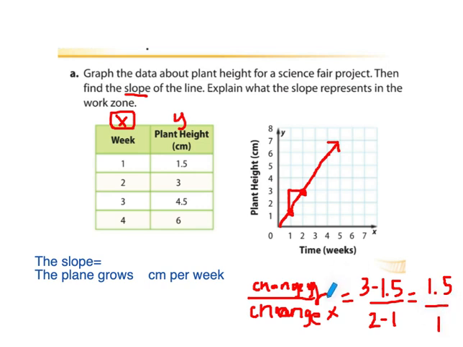Another way to look at this is to look at the one dot to the next dot. So everyone, eyes up here. If you go, rise over run. The run is your X, if you recall. Remember how the run was down here and the rise was the top number? So we're going to see how many units we rise. And if you see here, it's 1.5 up to the 3. So it's 1.5. You rose 1.5.